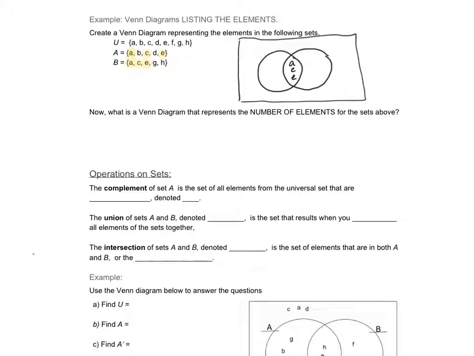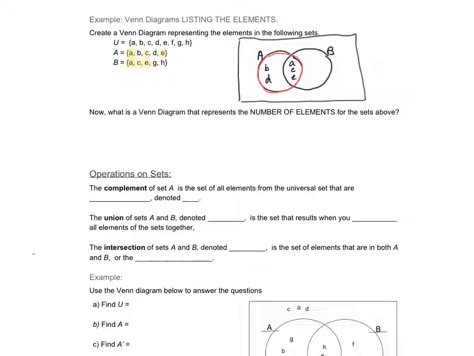Now it's time to determine which set is going to be A and which set is going to be B. I'm going to call this set on the left A and the set on the right B. So the entire circle in red here, that entire circle represents A. Now I've already listed the elements A, C, and E in that part of set A that does overlap with part B. And so the remaining elements from set A, which are elements B and D, will go in the part of set A that is not overlapping with the set B.